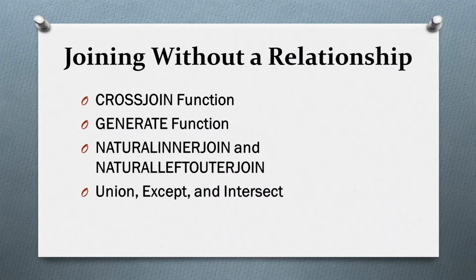Now, when we want to join without a relationship in DAX, there are some functions which can be used, like cross join, generate, natural inner join, natural left outer join, union, except and intersect. So now we are going to move to Power BI Desktop to learn about these functions.